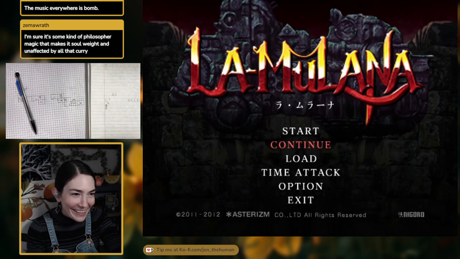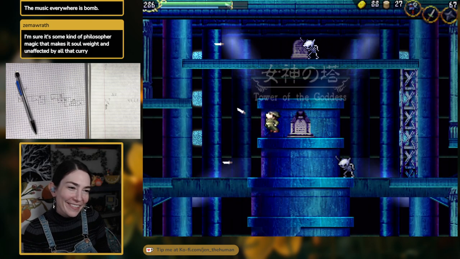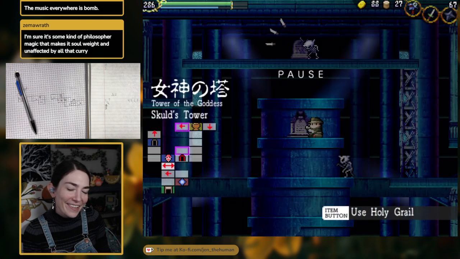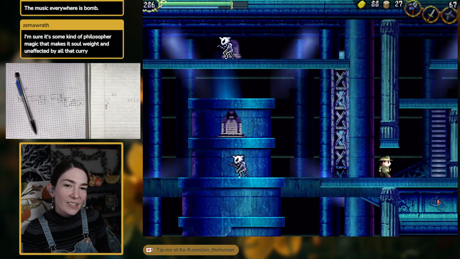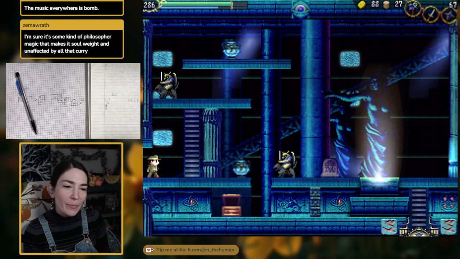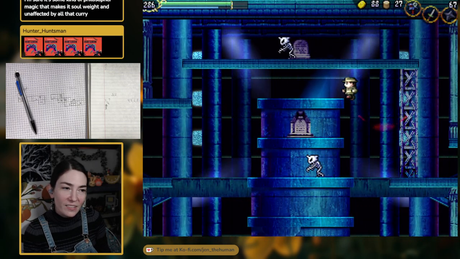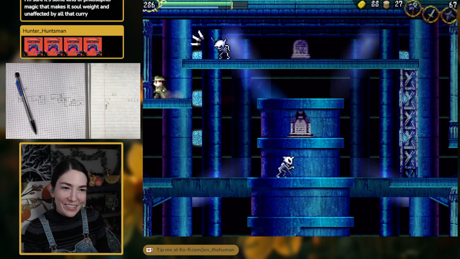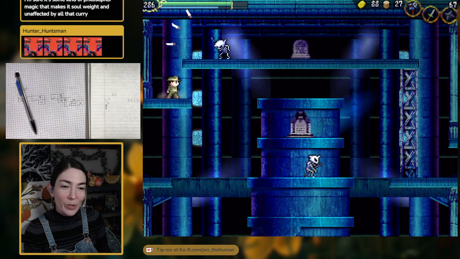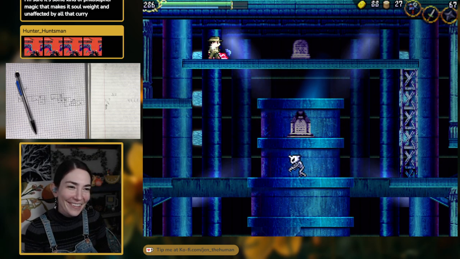I do like it. I want to mess with it some more. I want to find more tablets to translate. I want to look through my notes for, like, courage, wisdom, to see how much those weigh. Hunter, welcome in. How's it going?